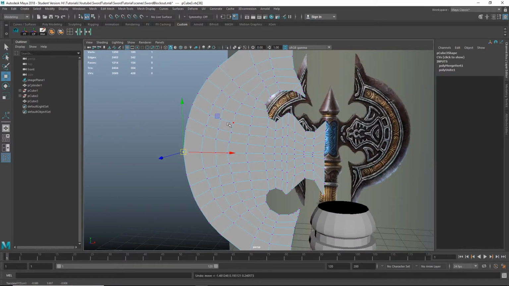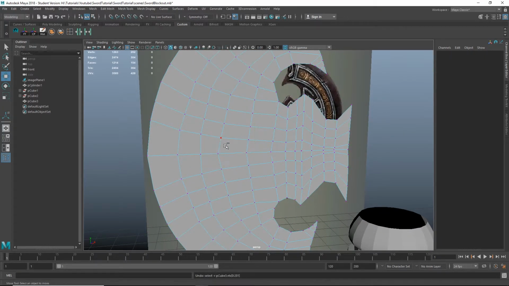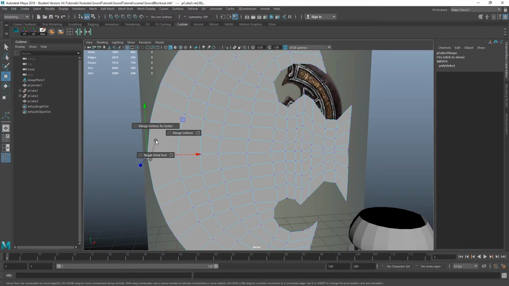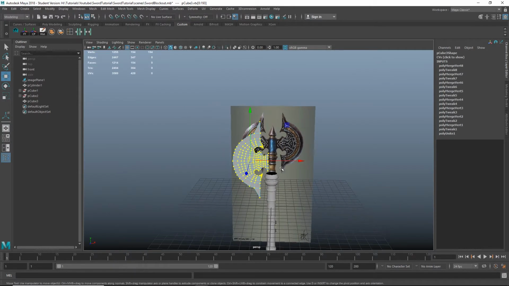These are all merged. If I didn't want to merge all vertices, and as you can see right here, they're not combined. These vertices are not combined. I could have done something like this where I select just those two vertices, do merge vertices to center, and then I could select every single one of those edges. Oh my god, I'm on a roll. So select all those vertices, and now as you can tell, I'd be doing G to repeat all the way through like this, right? All the way through. But again, I don't want to do that. I'm going to just go ahead and do merge vertices, right?